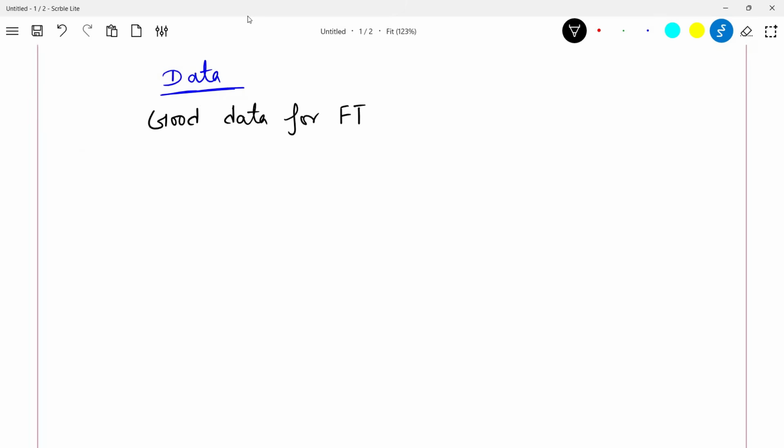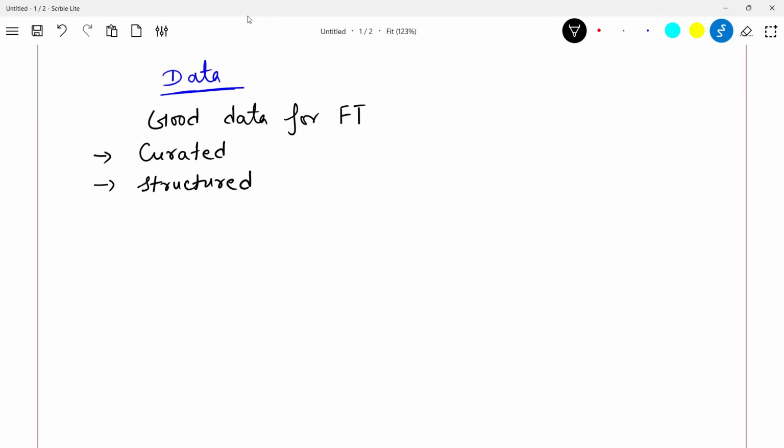The first thing that should come to your mind is how to acquire that data, or how do you say that your data is good for your use case. The data should obviously be curated, which means chosen for your use case, based on what you are trying to build. The data should be structured based on what you need.